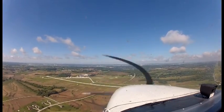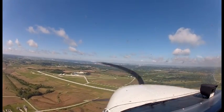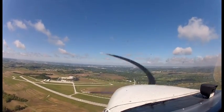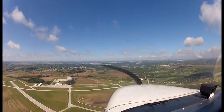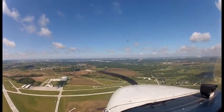So BBC gups. First B is brakes. Check your brakes. Make sure it still feels like they have pressure. So it'll work. Make sure you're not standing on the brakes when we land, of course. Second B would be boost pump. If we were in a plane that needed it, we could turn it on. Carb heat. We could go ahead and turn that on now. Gas is on both, or the fullest tank if we don't have both. Undercarriage is down and locked. Ours is welded, so we don't have to worry about that.